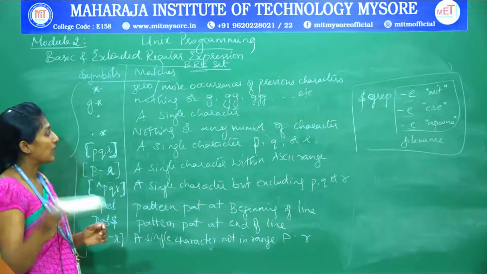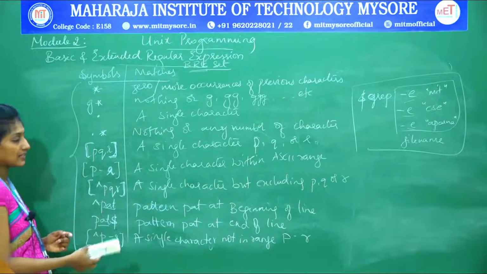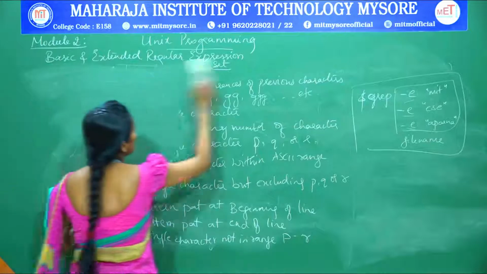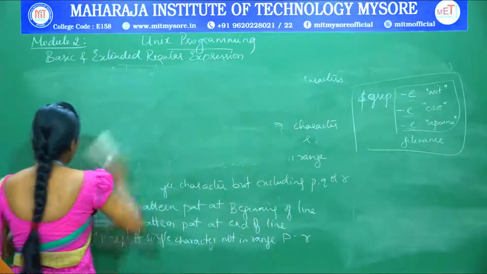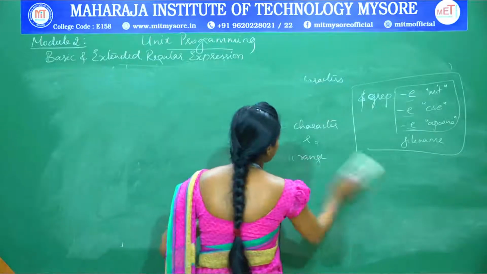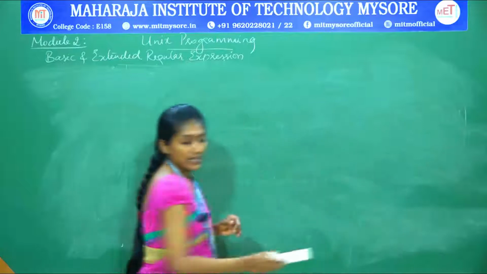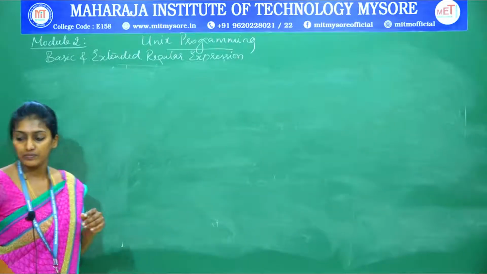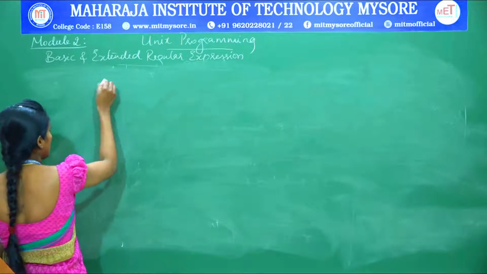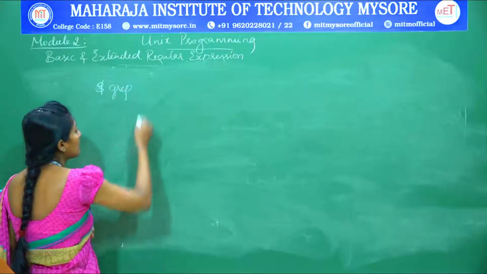So let me discuss one by one what all these expressions do, by taking an example. I will let you know how it is going to be matched with the file, or how we are going to match this pattern by using this regular expression. So let me consider the file name, grep.